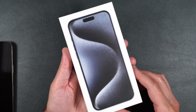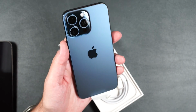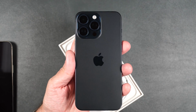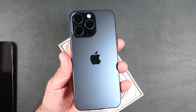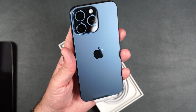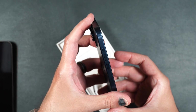And then finally, let's take a look at the blue titanium version. So there is the blue. It definitely changes color depending on which angle you're looking at. Like if you're looking at it right there, it kind of looks like a gray with a little bit of blue, but then if you turn it into the light, you can see that it turns a much deeper blue. That looks really nice. It's almost got kind of a purplish look to it. That looks really, really nice.